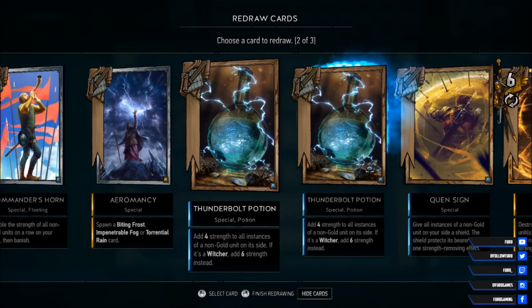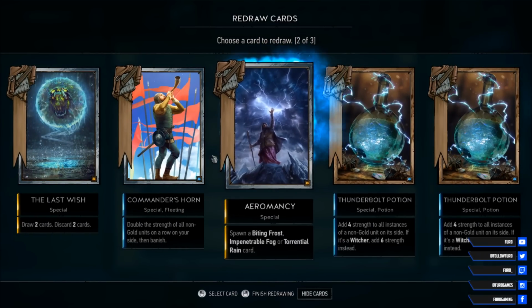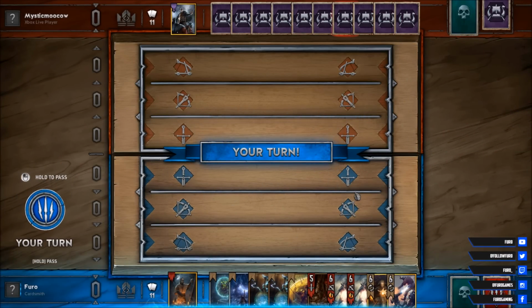Not a single Nekker Warrior so far. That is not good. Drop the Commander's Horn and there's 1 Nekker Warrior. We can work with that.